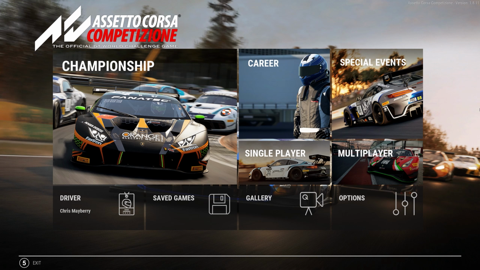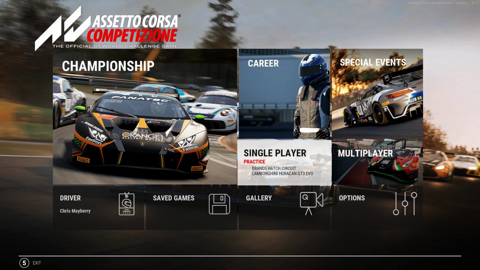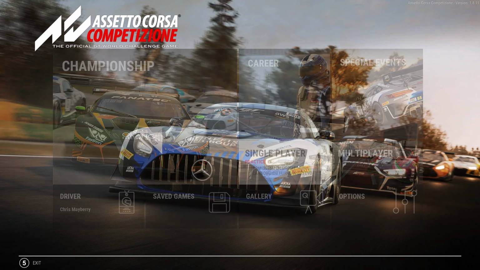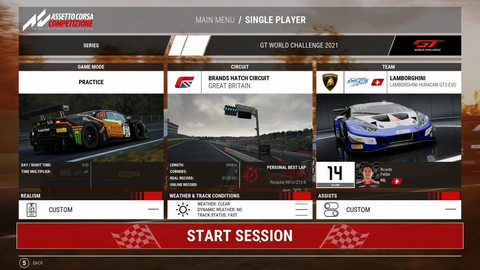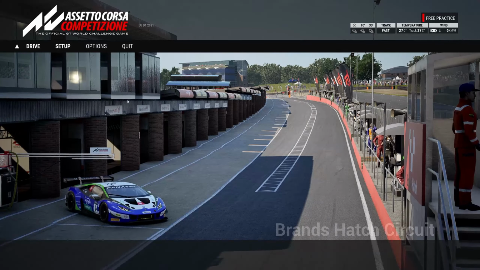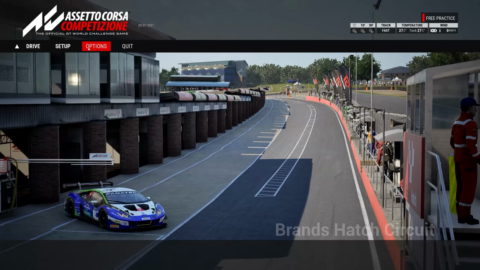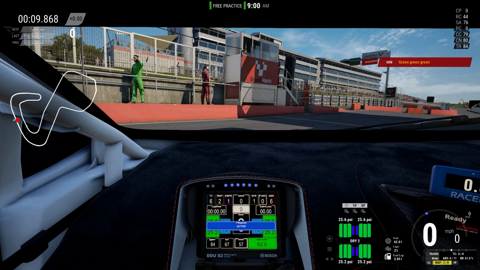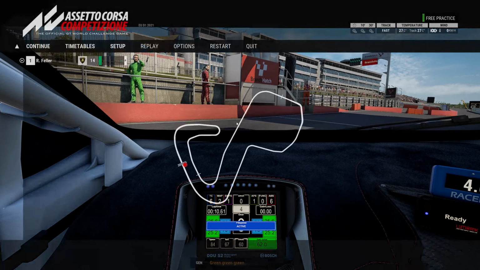Okay, so now that we have Motec installed, there's something we have to do in ACC to keep the telemetry file. What we're going to do for that is pretty simple. We're just going to go into, in this case, a single player game. Doesn't matter what you pick here, so I'm just going to hit start. Good thing this has nice load times here. So what we're going to do is go to drive. I'm sorry, we're going to go back to our garage.